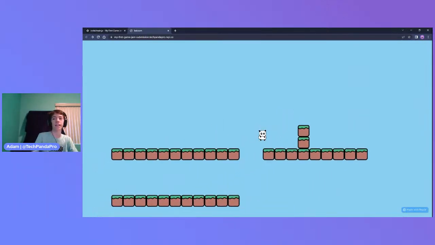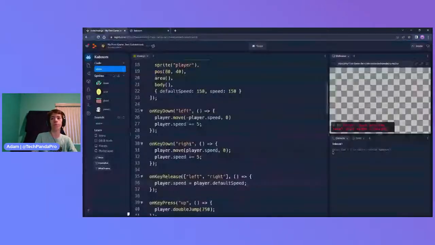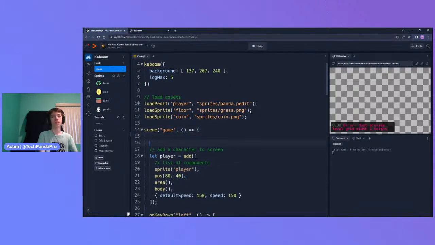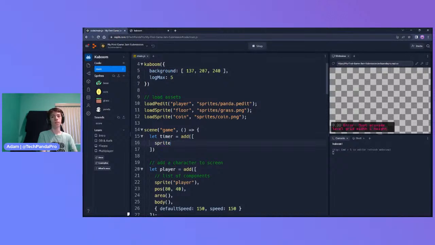Now we need to add a timer to show how long you've been playing. So let's say let timer equals add. This one would be text. And inside of this text, we're going to put how long we've been in the game. I'm not sure what the best way to implement a timer would be.